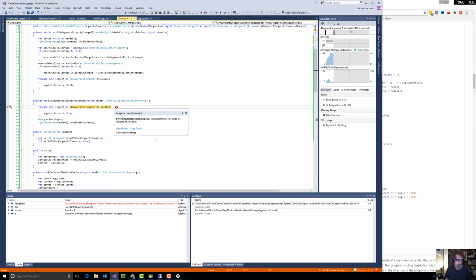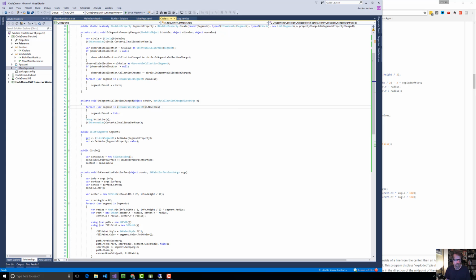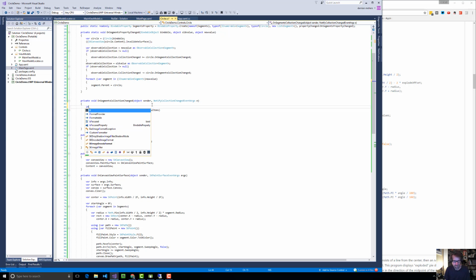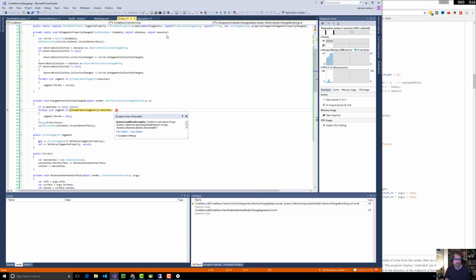Oh, didn't like it. New items is null. Okay, let's deal with that then. It's because I cleared it. So, as I was saying, there's a kind of a weirdness with the way it works.